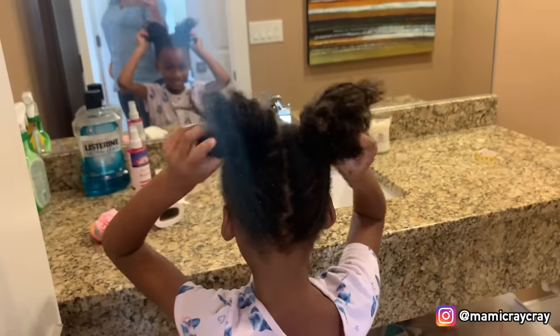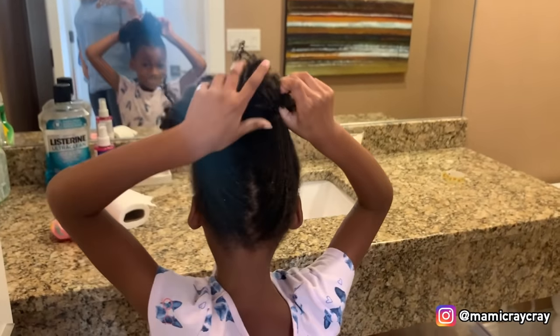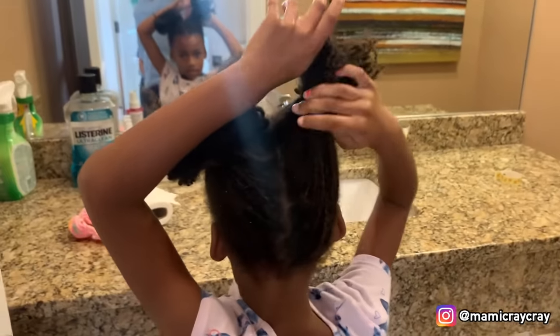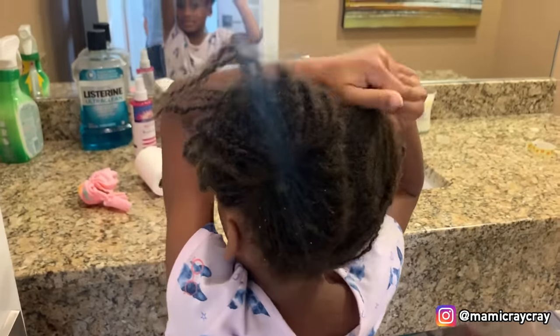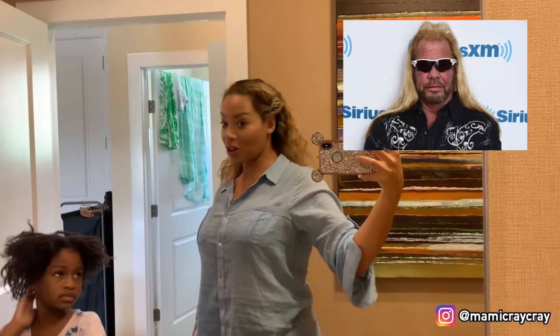Mommy's hard work. Are you proud? Ellie, stop ripping your hair like that. Okay, you know what? When you're bald headed, don't come to me. Now that I'm seeing this in the mirror, you're going to tell me I don't look like Dog the Bounty Hunter. Like me and him are twinning.